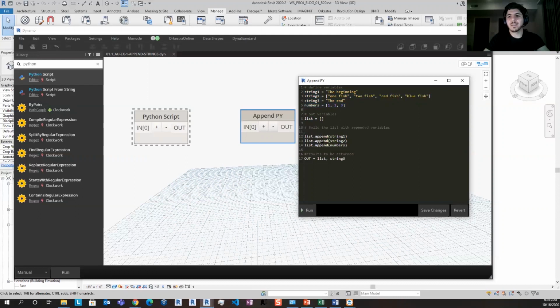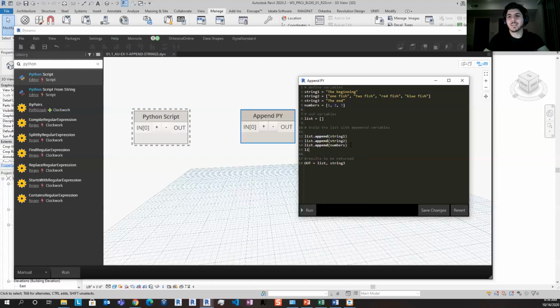Well, if you're familiar with Python at all, you can do the append, which says, do a list. Give me one list that does append string 1. Give me another list that does append string 2, and give me another list that does numbers. So I'm telling it what I want to go into a new list. Just this append command. If I want to make a brand new one, I'll just do string 3 for fun here.